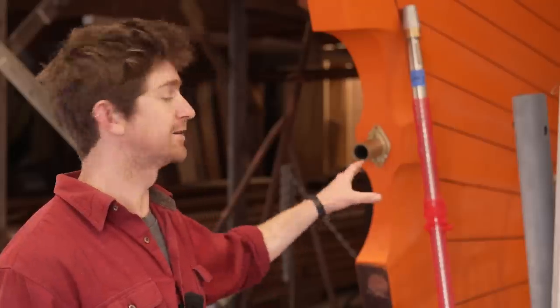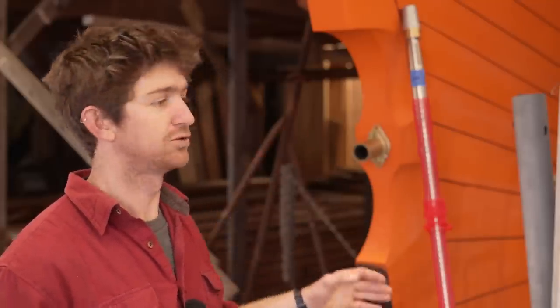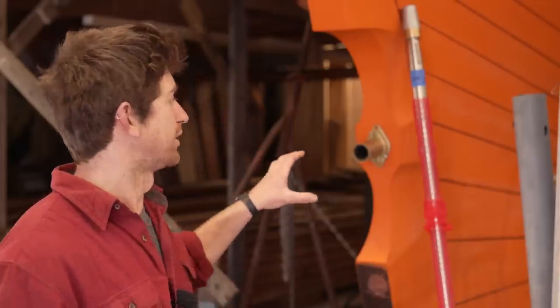I've also got the prop shaft just here ready to go in, and I'm really pleased with the stern tube and the prop shaft from Vitas. They seem like really, really good quality components, which is why I approached Vitas in the first place. The prop shaft does have to be shortened as well, but we're not going to do that until everything else is definitely in place and we're definitely sure about that length. There is still quite a lot of work to do on the drivetrain. There's a thrust bearing, mounting brackets, stuffing box, and so on. So I'm going to be looking a lot more at that very soon. But for now, I'm just really pleased to have this stuff in place and really grateful to Vitas for helping us out.